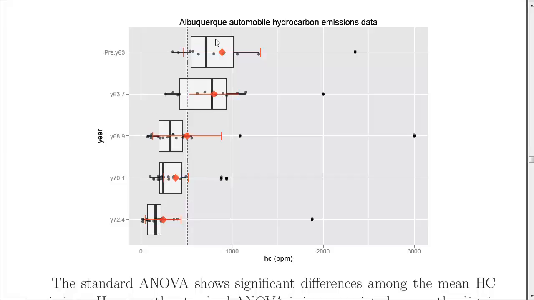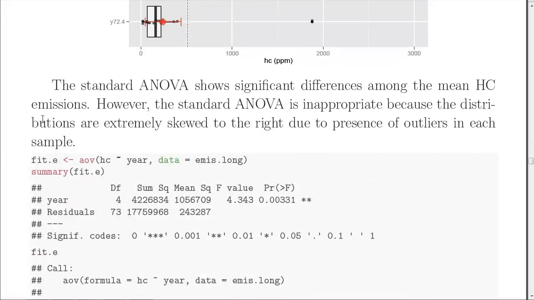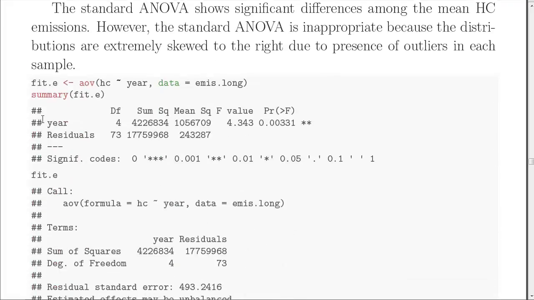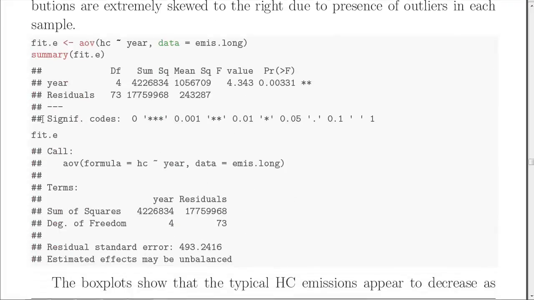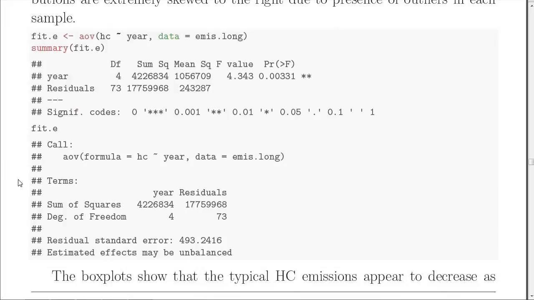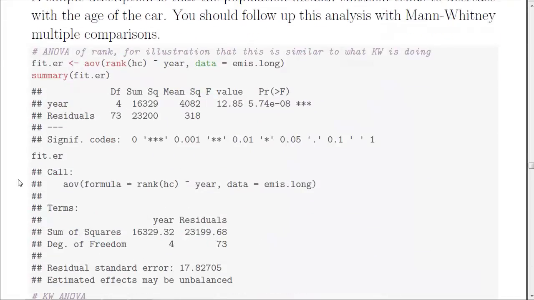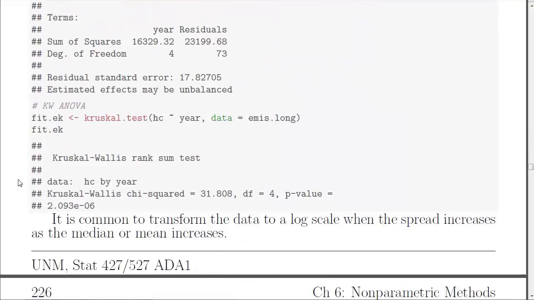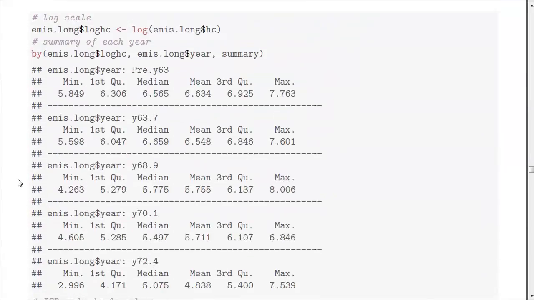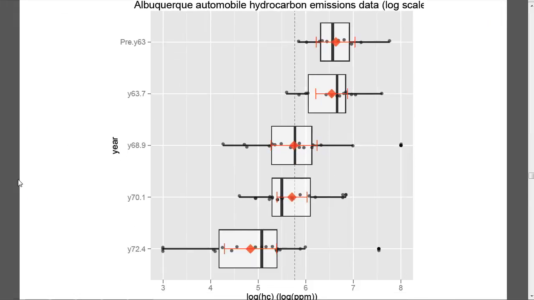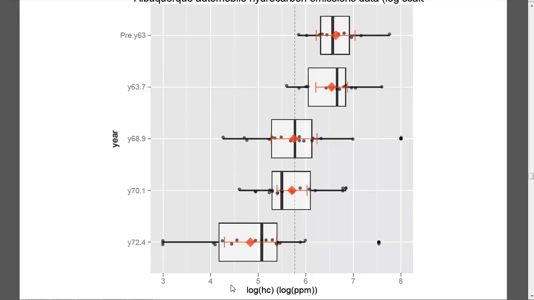And so we don't yet have the model assumptions met for equal shapes in this case, but once we perform a transformation, perhaps we will. I do, just to show what happens, perform a standard analysis of variance here, but I'm going to skip that because it doesn't really apply since we don't have normal data. All right, I'm going to skip that also, and I'm going to come back in a moment. All right, so here is the data, zoom out, on the log scale.